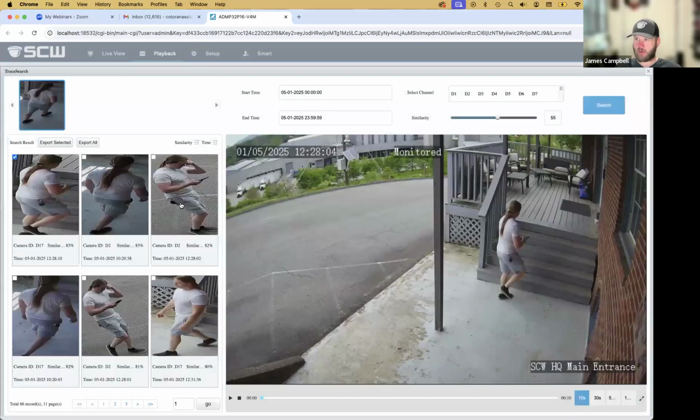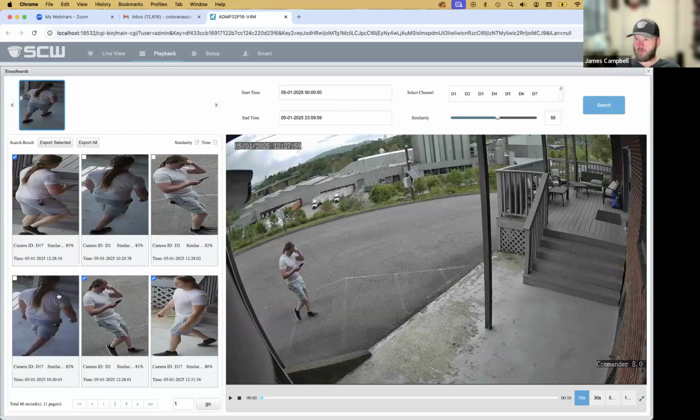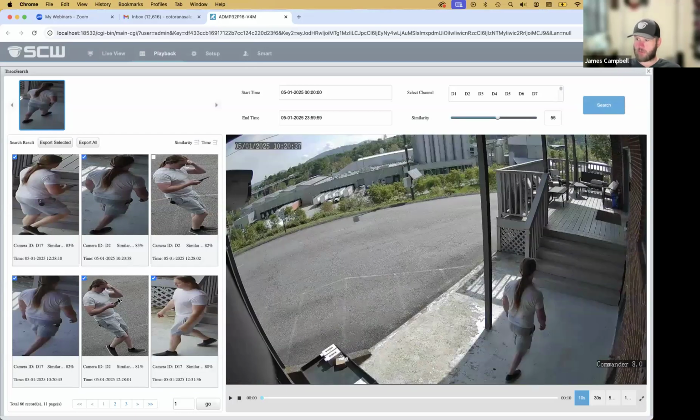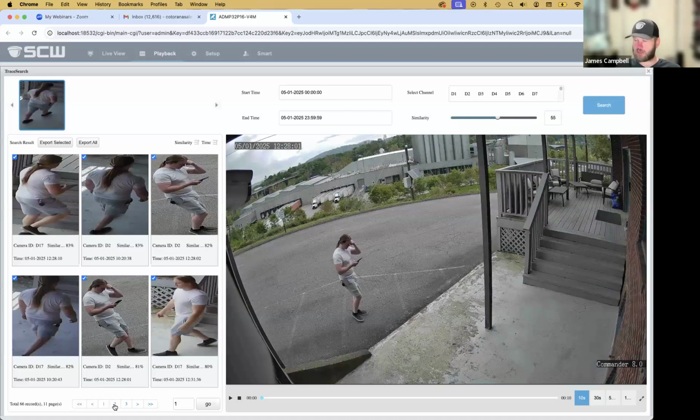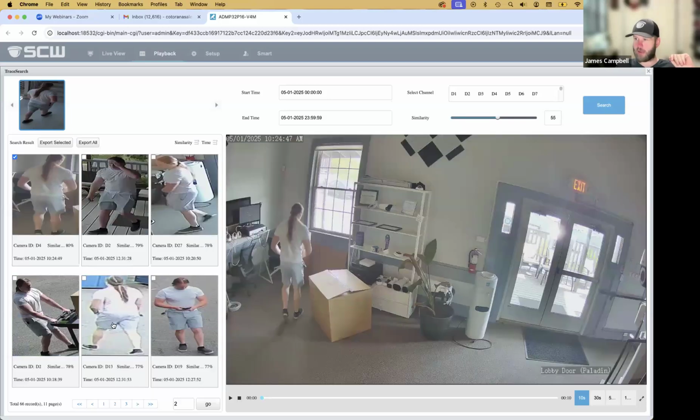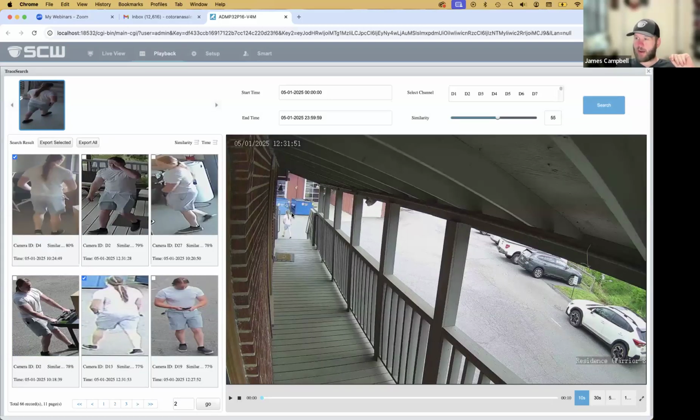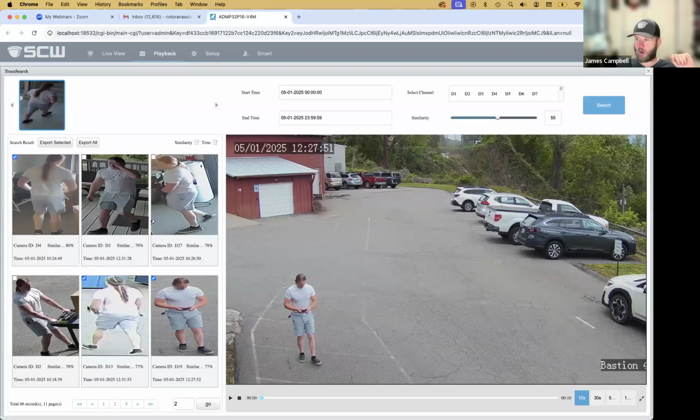And we'll see how well it does, even though he's facing backwards here. And you can see it finds him quite well, even though he's backwards. As we go through, you'll see the different results. He's somebody that's been in front of the camera a lot. You can see he's going back and forth all day. Even down here, when he's just a small person, we're able to find him.